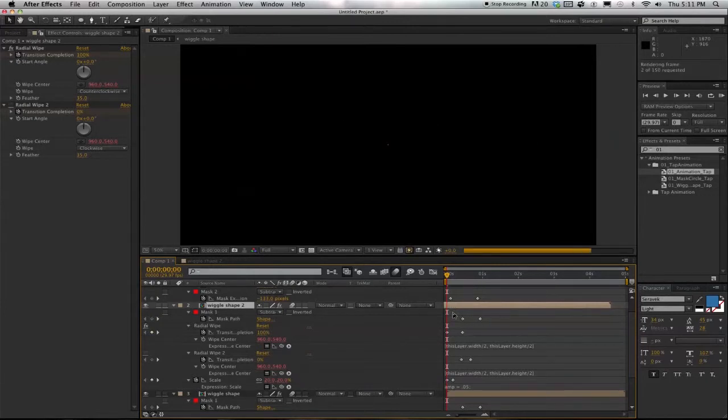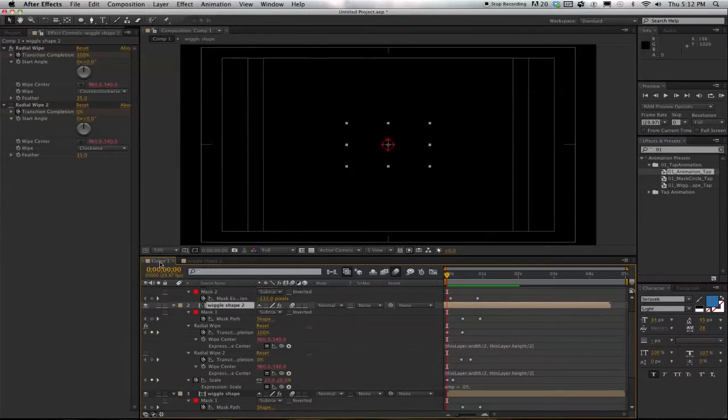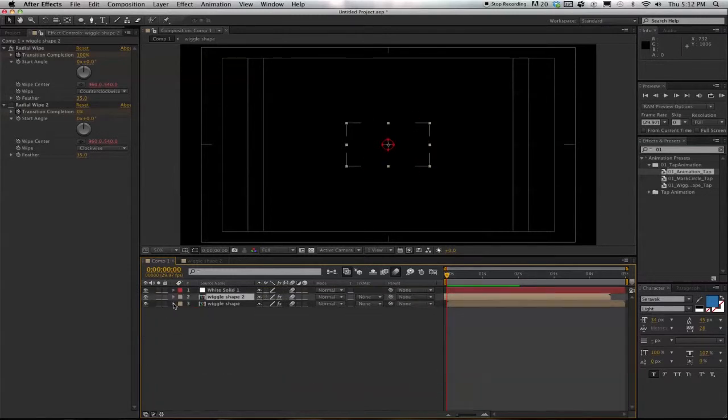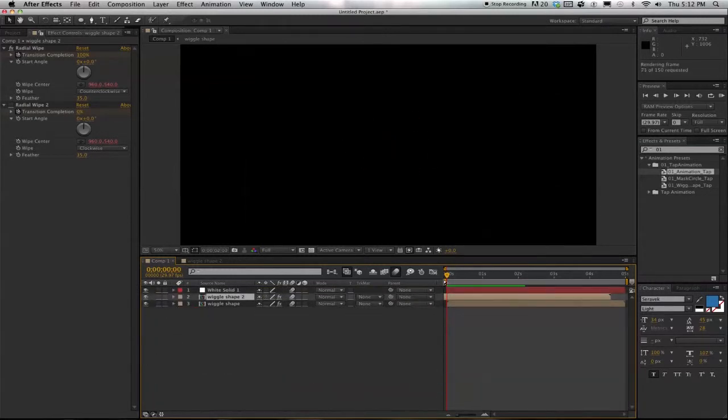Make sure they all line up. Because I wasn't at the beginning of the timeline when I dropped the preset on, that's where it aligned the keyframes. So you've got to be mindful of where you are in your playhead. And then bam, you have a tap animation. You can take this comp, use it as a pre-comp and toss it into another comp, put it over a device or over somebody tapping with a finger or whatever. Pretty simple, not too difficult to use.